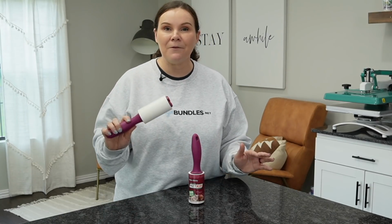So we need to cool it down just a little bit and then peel, so that way we're not trying to take our HTV back up with us. So tip number three, get yourself a heat eraser. Tip number four is a lint roller.